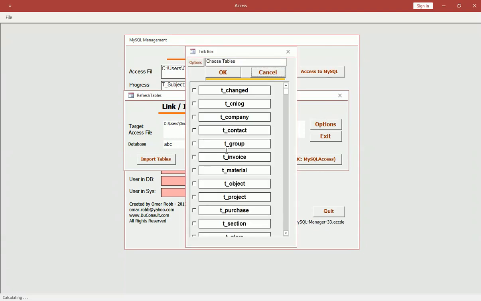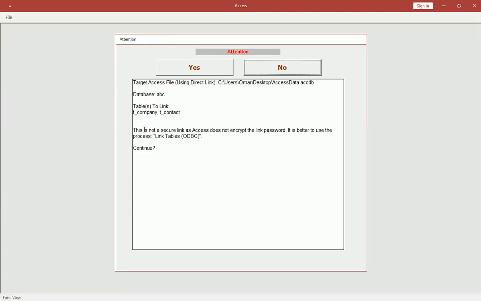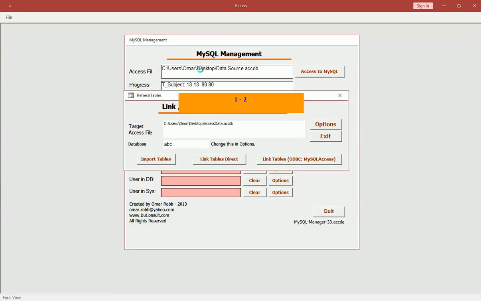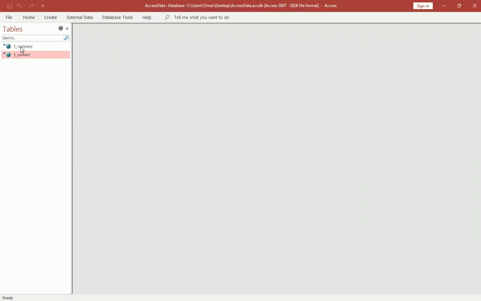So let's click at it. Let's go for two tables, company and contact. Click OK. And it's mentioned here, this is not a secure link as Access does not encrypt the link password. It is better to use the process link tables object database connectivity. Continue, yes. Done. And let's go to the file. And this is a linked table.